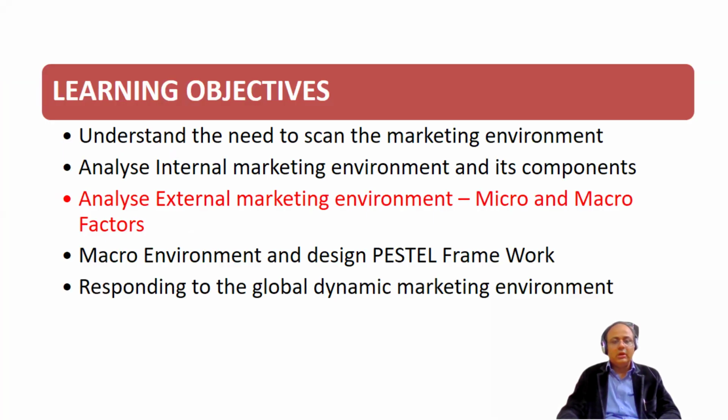So, with this, I would like to once again mention that the third objective is being covered, which is to analyze the external marketing environment that has two dimensions. One is the micro, and the second is the macro factors. And the components of the microenvironment have been spoken about in this particular video. And now with this, I would like to produce another video for the macro environment and the designing of the PESTEL framework.